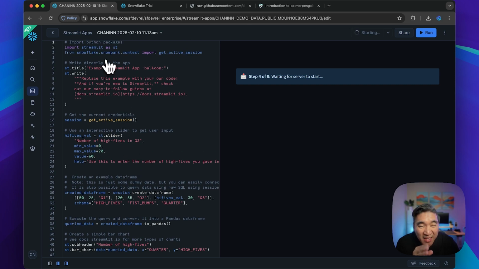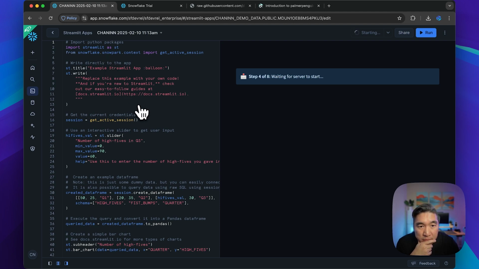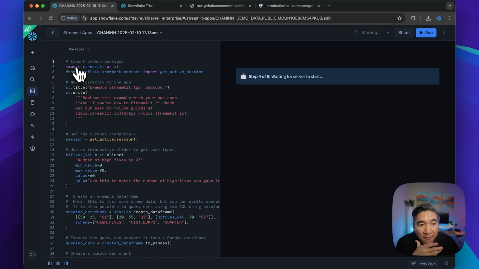It gives you some of the things that you could do in a Streamlit application, like the familiar import streamlit as st, and then you could write out the name of the app with st.title. You could use st.write to write out text. And the cool thing here is that you could essentially create a session, and then you could import the data set that we had just uploaded into your app here.